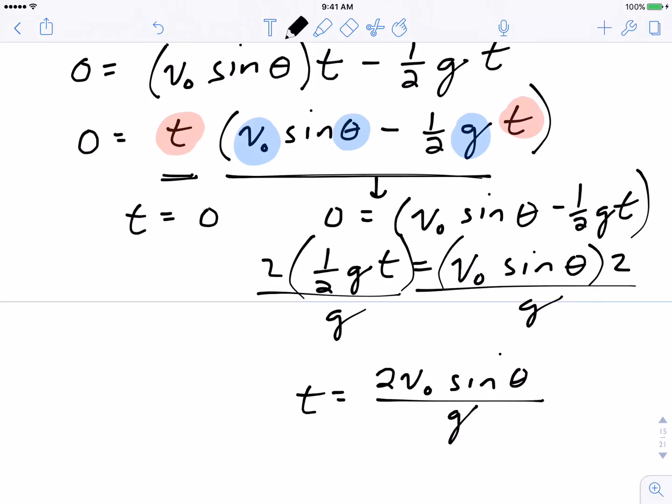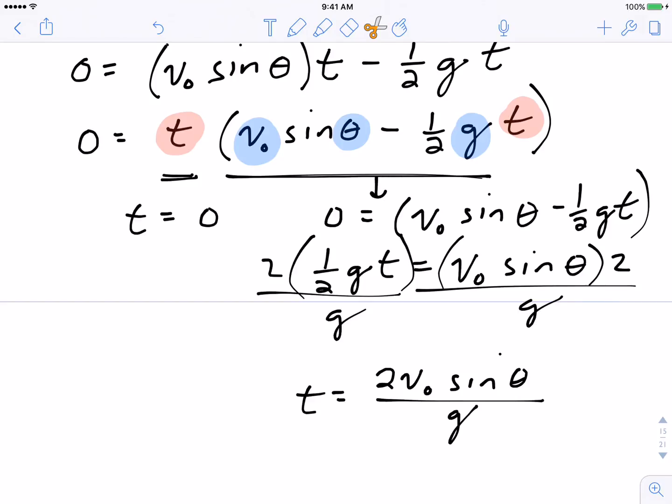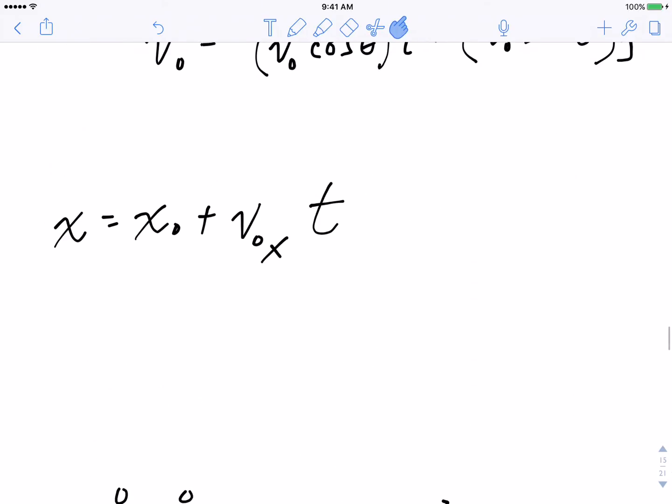We solve for the x-axis and y-axis components of velocity, and now we're solving for the time using the y-axis. It looks messy because it's algebra, but it's still the same idea. All right, now we're going to take this time that we've calculated. Even though we don't have a number, we now have the time. We just have it in terms of V0, theta, and G.